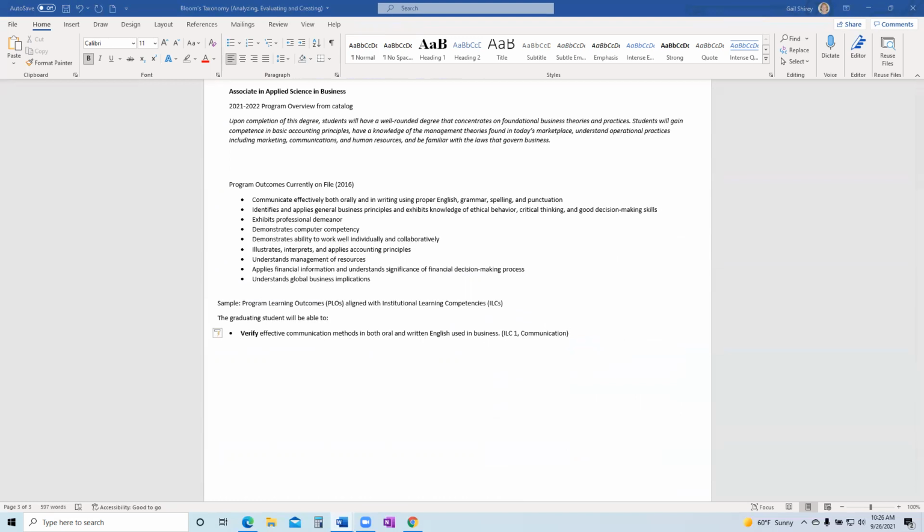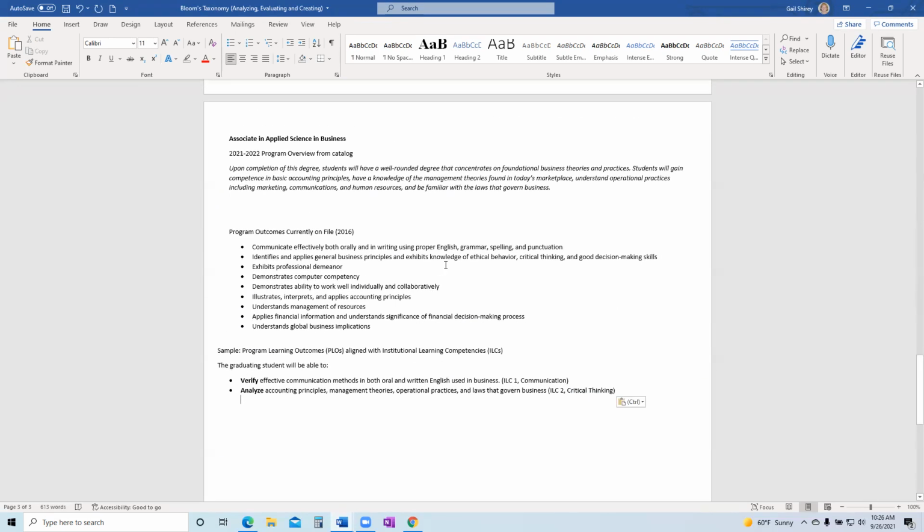And in this one, we are not going to use exact wording, but instead it will be implied. In this one, we're going to analyze, and again, we are using wording from our overview that we're going to include, and it is general, and it does contain reference to the content area. It is a declarative statement, and the measurable verb we have chosen to use is analyze from the analyzing level.